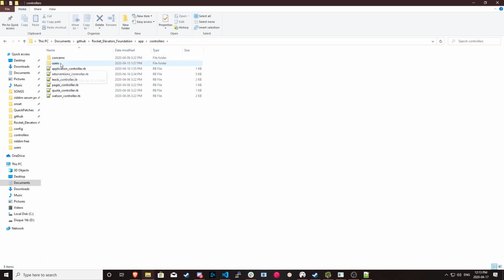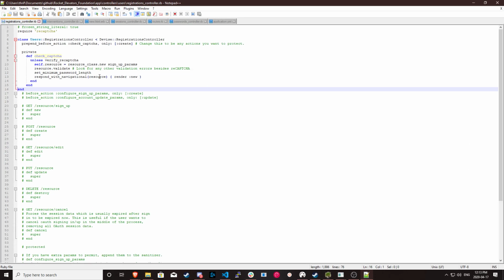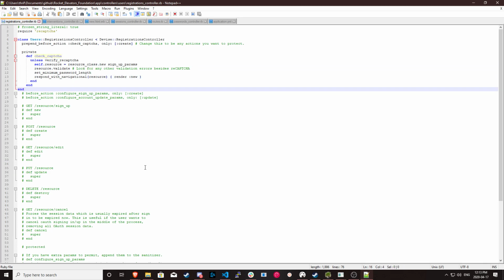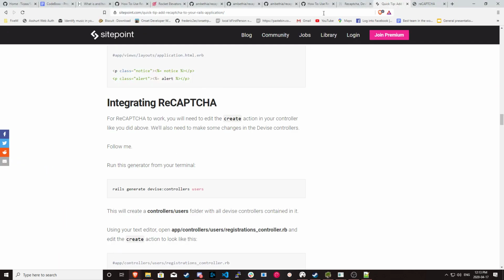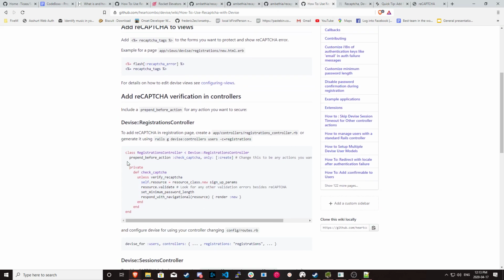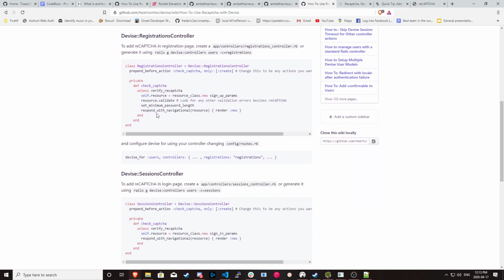You're gonna see a new folder called users. Inside the users folder, you want to go inside the registrations controller, and you want to copy and paste that. I'll put it inside the paste bin, or I'll put the GitHub link if you guys prefer. It's from devise, so you just put that in.